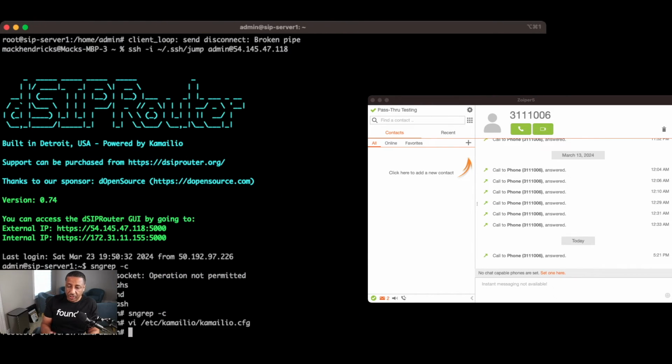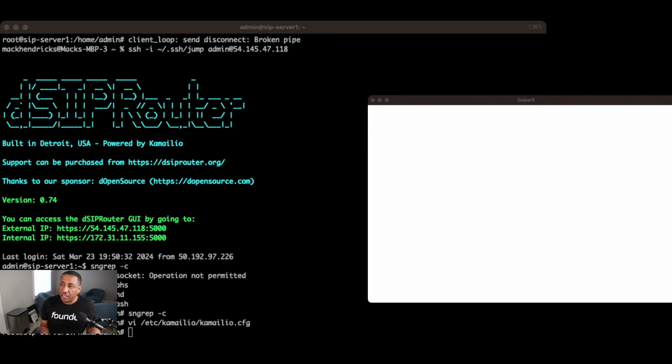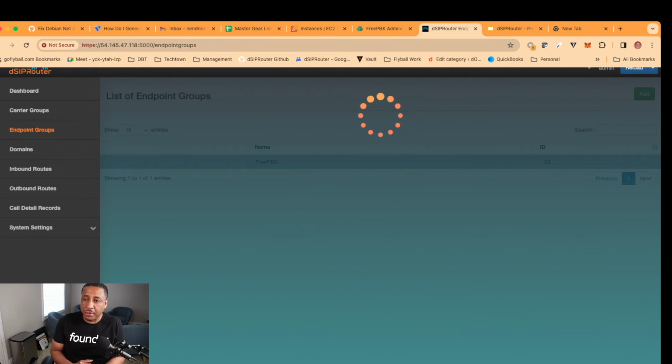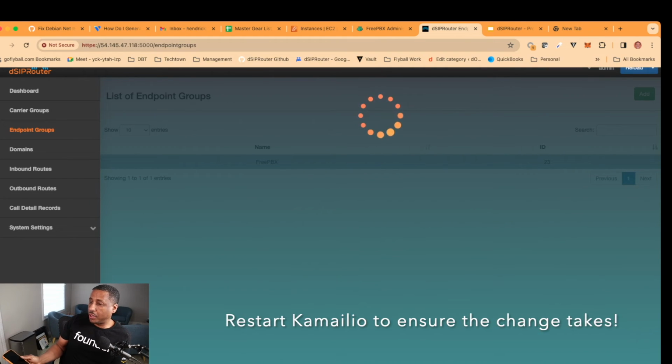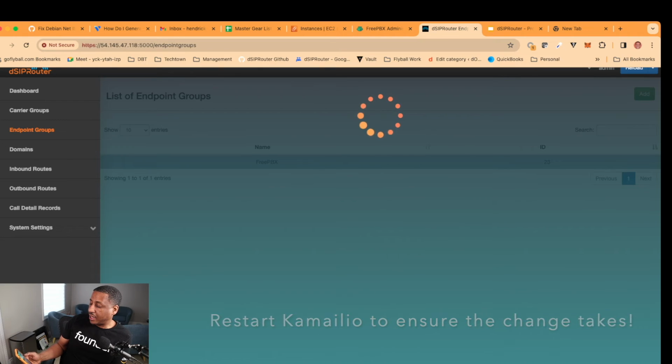Let's do that. We can force Kamailio to reload itself from the UI, or you can restart it. In this case, I was going to restart it, but you know what, let's reload it here. This would be fine. I think we should not have an issue with a reload like this. And let me go back to the screen so you can see what I'm seeing. Once it reloads, we will try the call again.